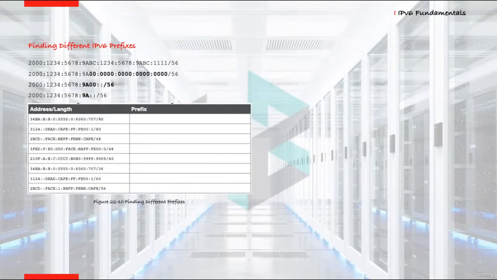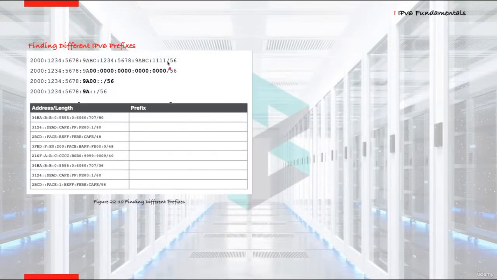Let's make a few examples to find different prefixes on this page. Let's examine this first address. Our first block makes 48. If we take 8 bits from the fourth block, it makes a total of 56. And when we type 0 on the remaining host side, our subnet ID is formed like here. We can write it this way. Here we can use the first 56 bits as the subnet ID and the rest for hosts.